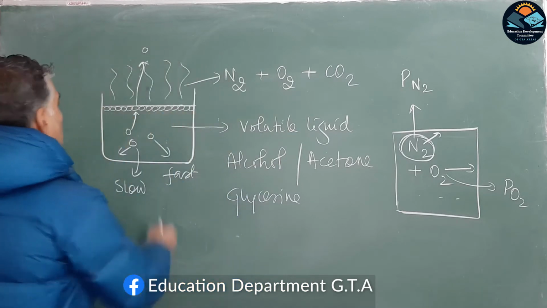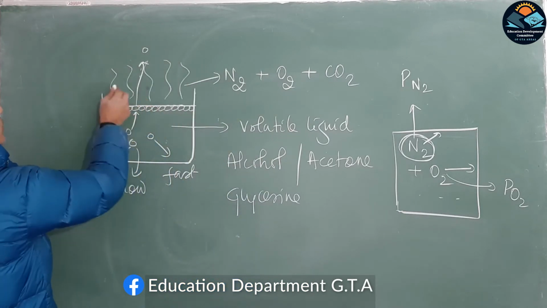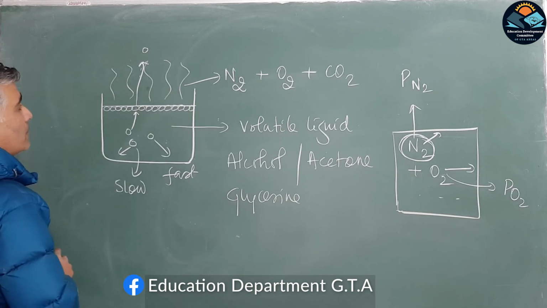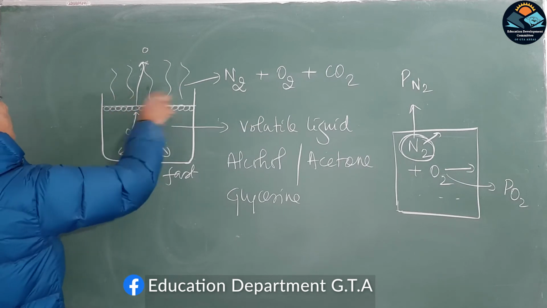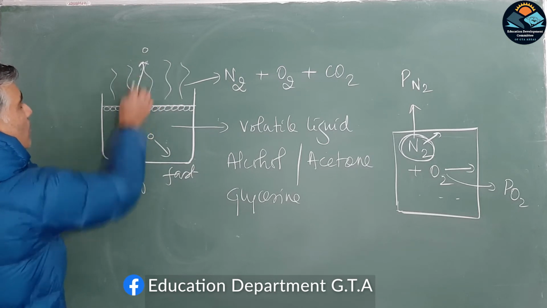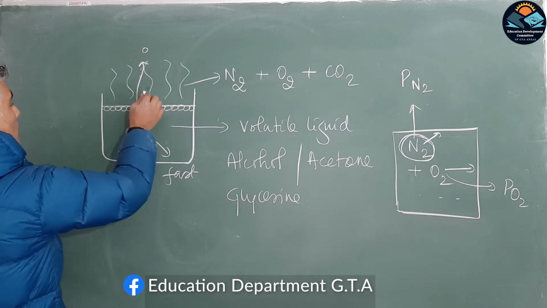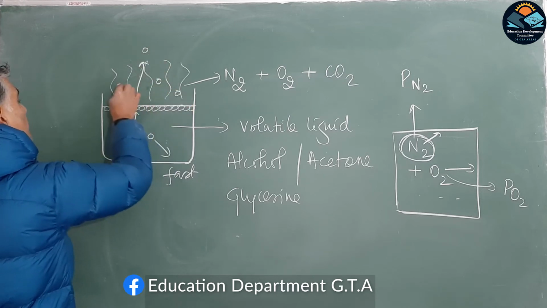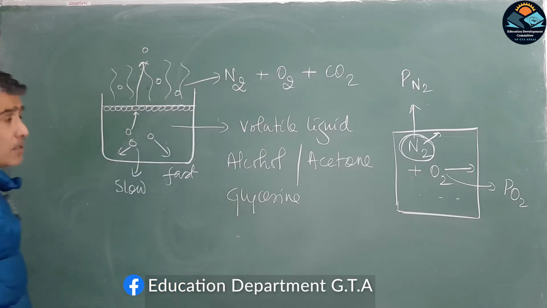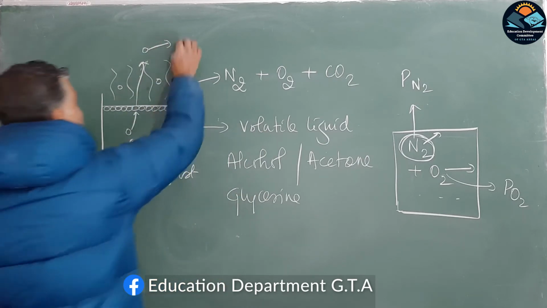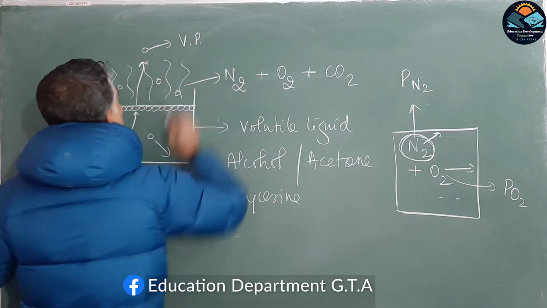In the same manner, just above the surface of this liquid, you've got so many gases because there's air, and air has many different gases mixed together. Along with that we've got a new gas here, that is the vapor of this liquid. Now if you consider the pressure exerted by only the vapor of the liquid, not by nitrogen, oxygen, or other gases, only the vapor of this liquid, that pressure is called the vapor pressure of the liquid.